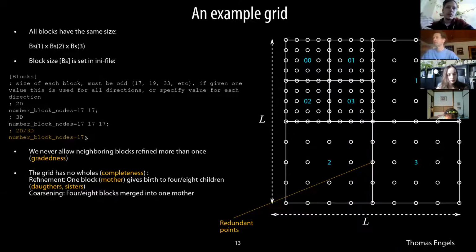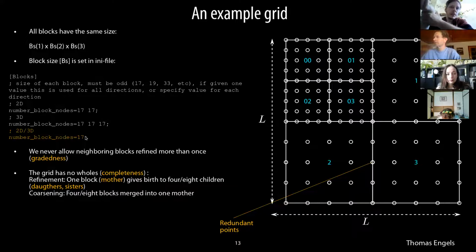And you have to keep in mind, the higher this number is, so the more points you have on each of the blocks, the more regular your data is, right? In the extreme case where you have a very large number, you just have one block. And this is very nice for a computer because it can just run an extremely fast loop. But it is also very dense, right? Because you do not have adaptivity anymore. So you have more points.